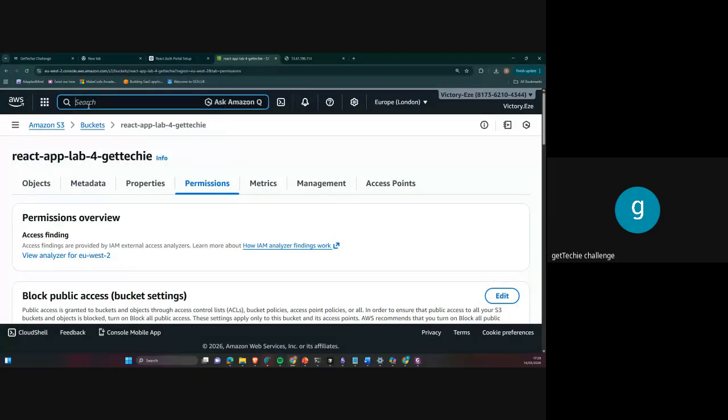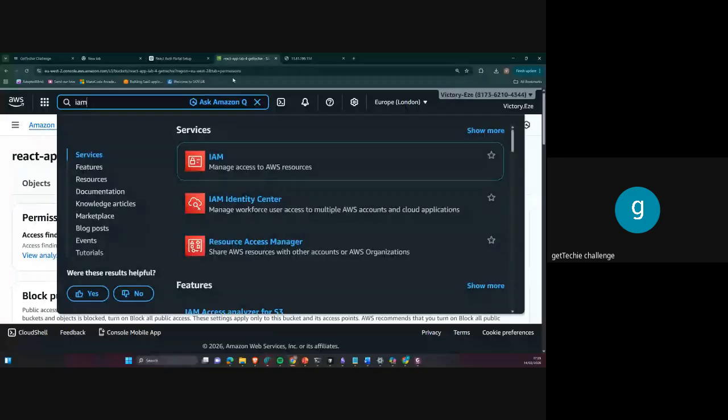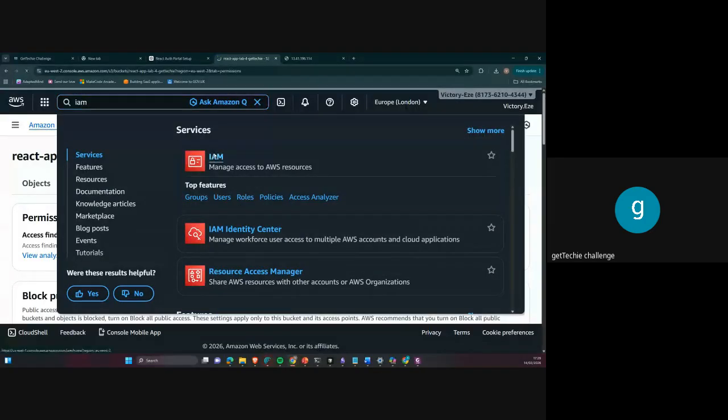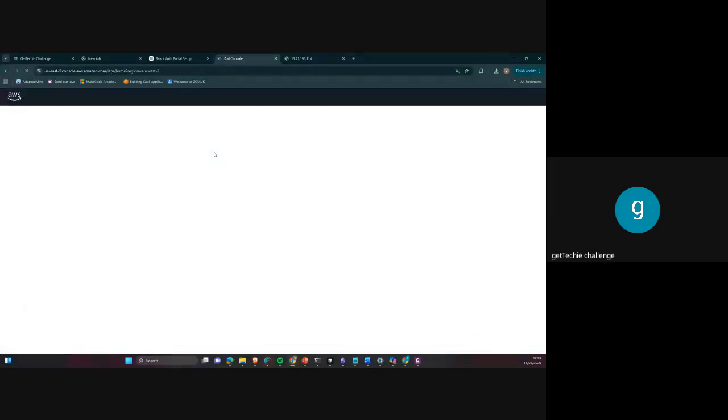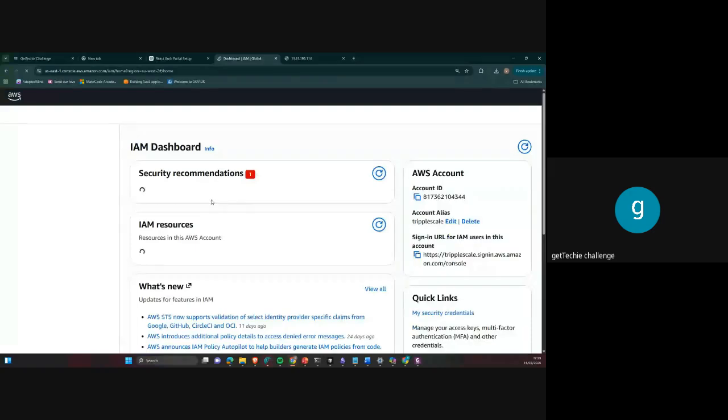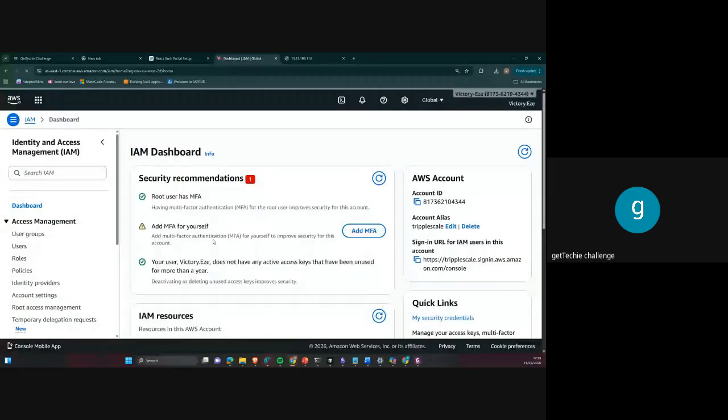Let's go back to IAM because we've talked about IAM, so I'm not going to cover much. So let's go to IAM, right? Then in our IAM, I want to give this EC2 instance the permission to be able to what? Access our buckets, and not just access our buckets, to be able to pull buckets, right?